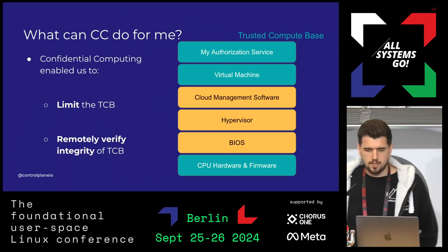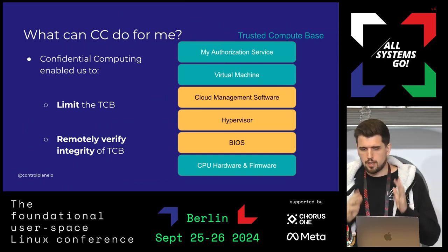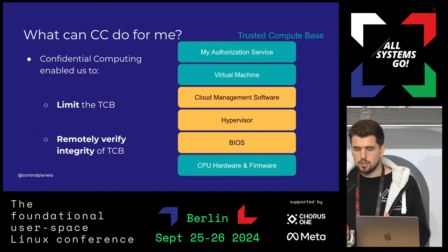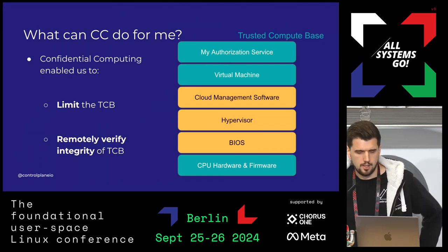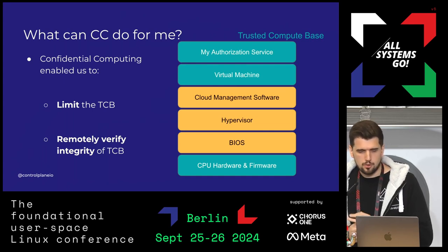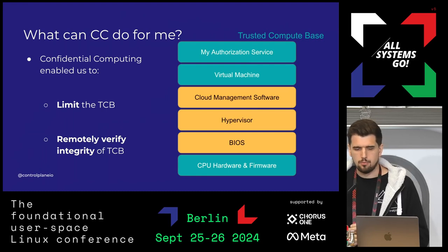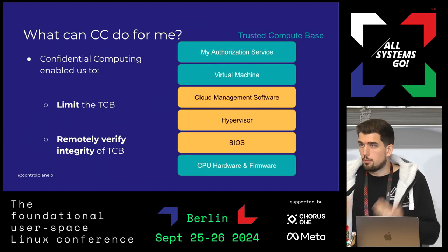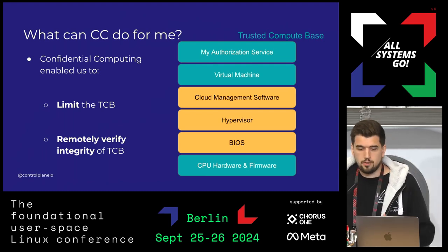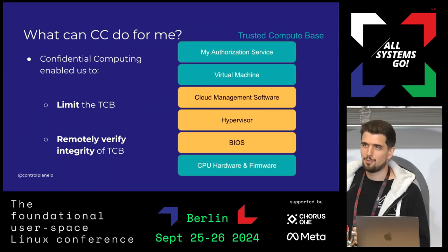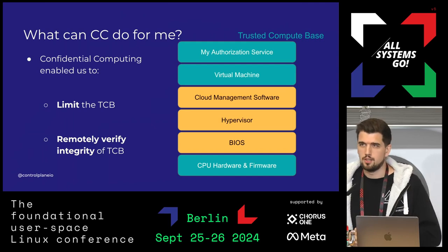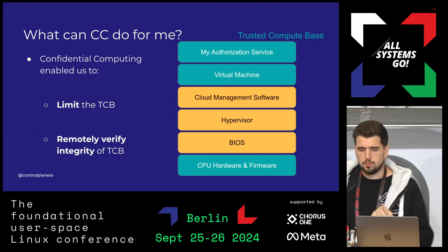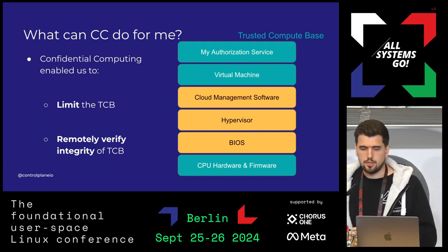Let's revisit the trust stack we had before. With confidential computing — assuming our virtual machine is the trusted execution environment — it is completely shielded from the rest of the system. Even the hypervisor is no longer able to read the memory contents of our confidential VM. That gets us a long way to reduce the number of components with a direct security impact. The cloud management software, the cloud provider — they are no longer able to look into our VM. The only components we now need to trust are the CPU and certain parts of the low-level firmware, and at the top we are responsible for deploying a hardened operating system.